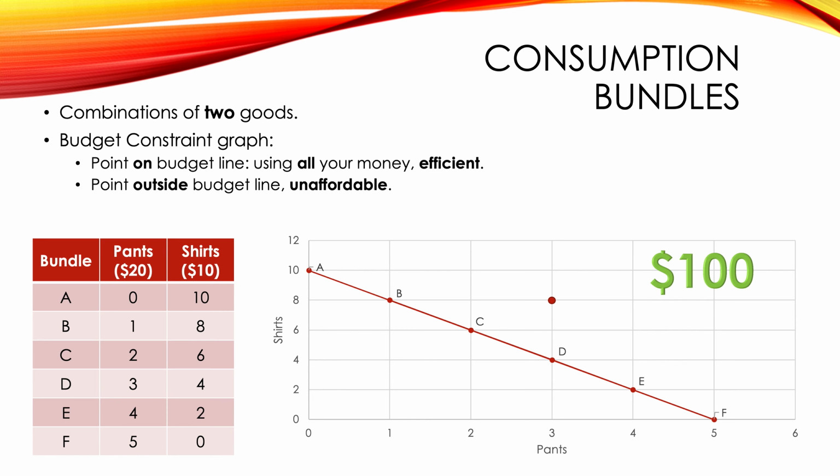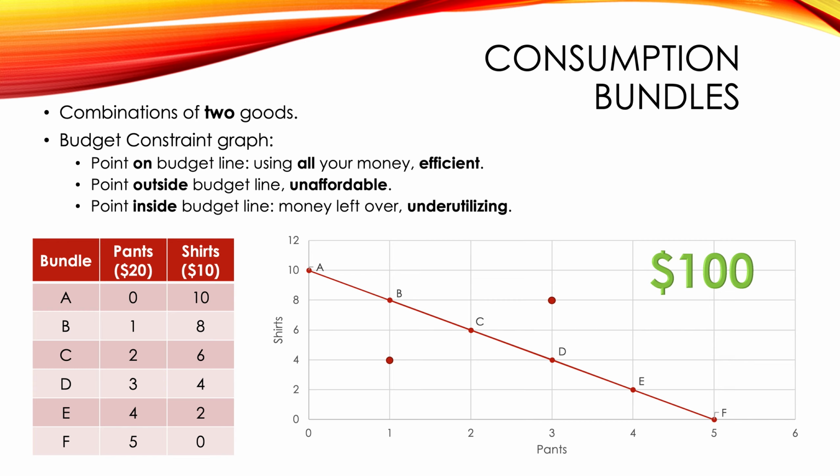At the same time, if you had a point inside of the budget line, well, that means you've got leftover money. You're underutilizing your money. You're not getting as much as you could. For instance, if you're buying one pair of pants and four shirts, one pair of pants costs 20, so that's 20, and then four shirts cost 40, so you're only spending 60 out of your $100. You are not utilizing all of that money to the extent that you could be. And so in a lot of ways, this works like a production possibilities frontier. Again, the difference is this is looking at what somebody can consume rather than what somebody could produce.